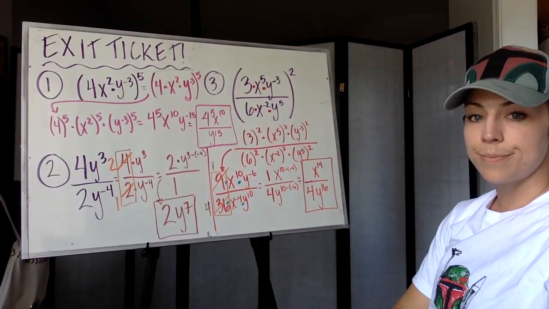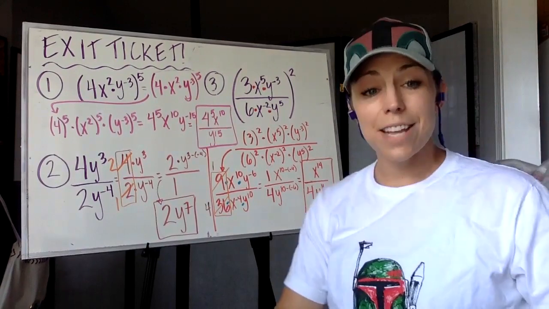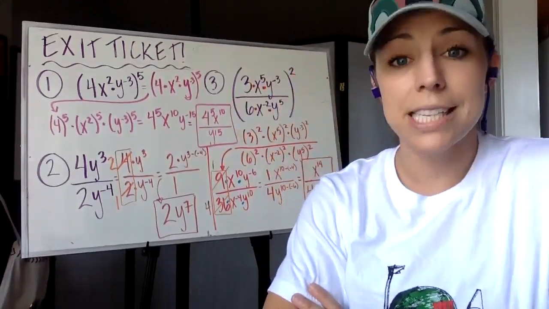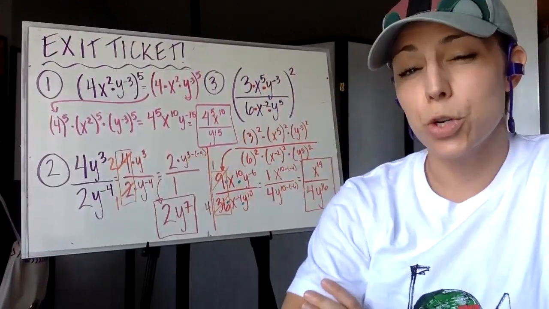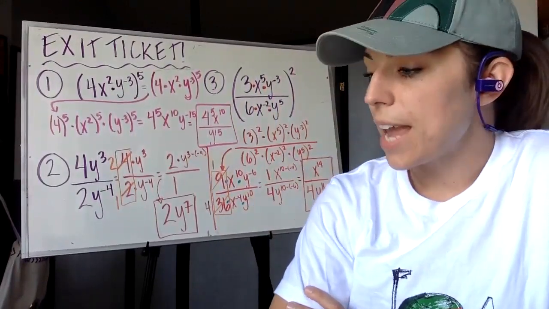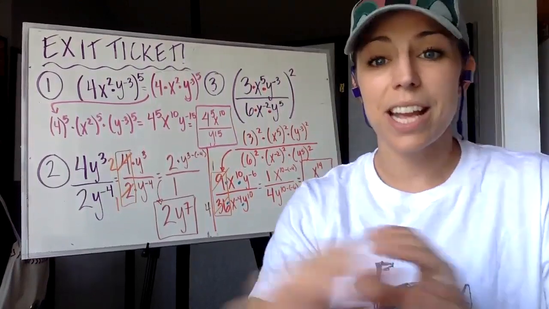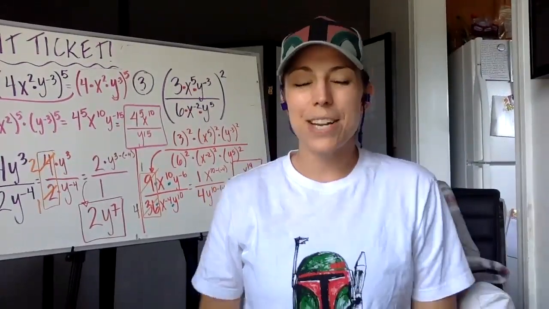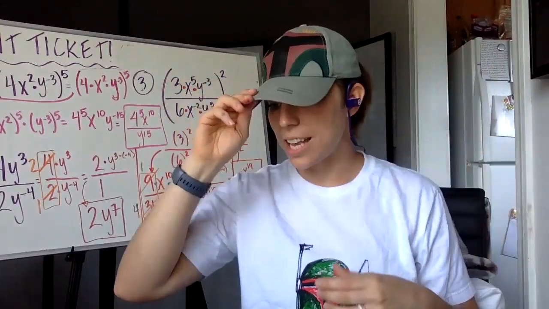All right, that is it for this video. We looked at 5 exponent properties, and we did 3 kind of trickier examples. And yeah, that's just about it. So I hope that that made sense. And if it didn't, we'll go ahead, we'll just keep working on it and keep clarifying.